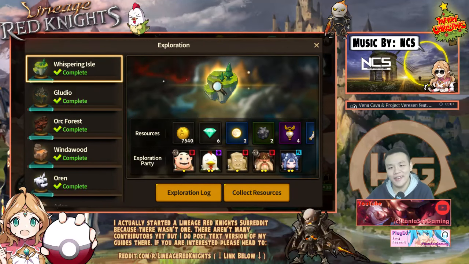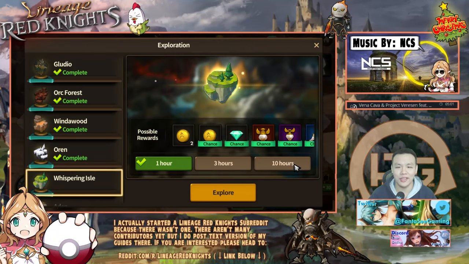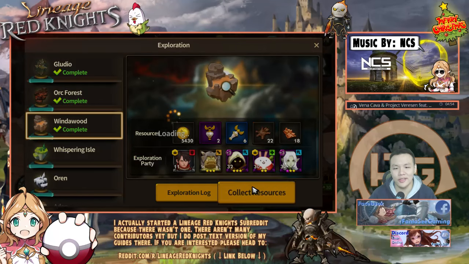Welcome back. So this is my daily series for Lineage Red Knights. Basically, what I'm gonna do is go through all the daily quests and show you guys my playthrough of what I'm doing. At the same time, show you guys my progress of how everything is going.